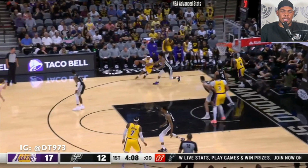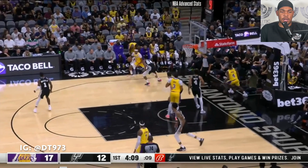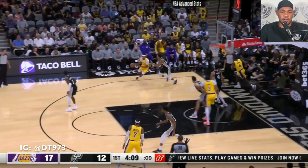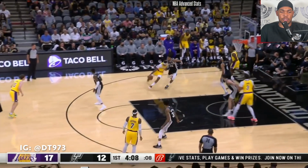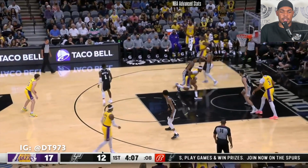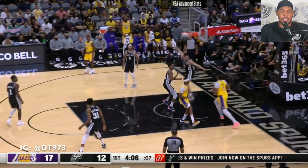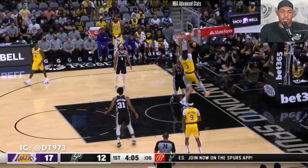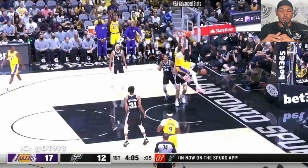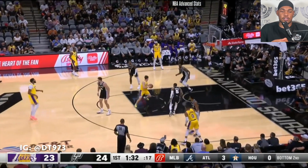We got AD just hanging out right here in this dunker spot, man. Right here where the big man should be. We get a great corner drive right here. I believe that's Bazemore. He beats his man off the dribble, which causes AD's man to step up. And as soon as he does that, he gives him a nice dump off pass. AD's right here in the dunker, available. Great dunk. That's a grown man dunk. If you watch the Miles Turner breakdown, you saw what I said about being available and the ball will find you. If you make yourself available, the ball will find you.